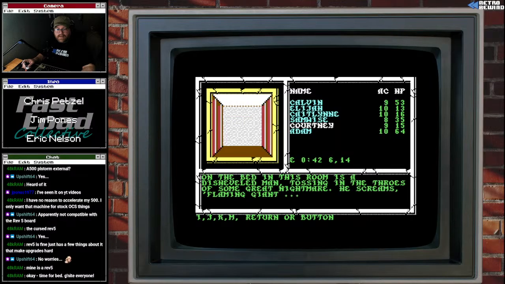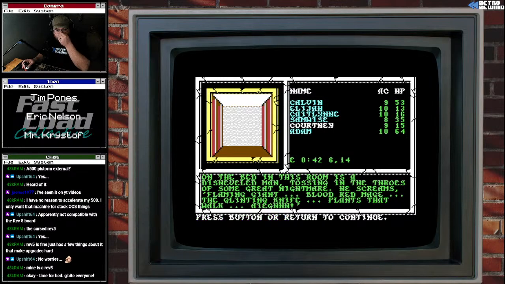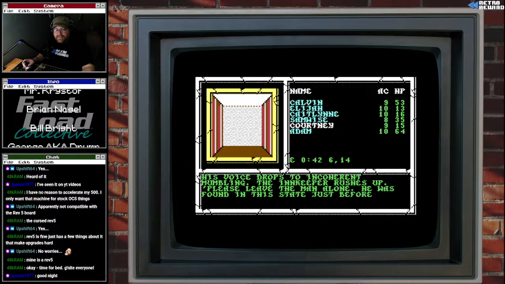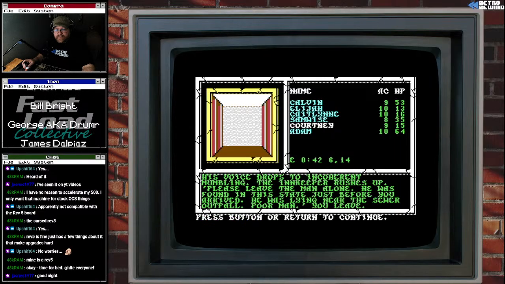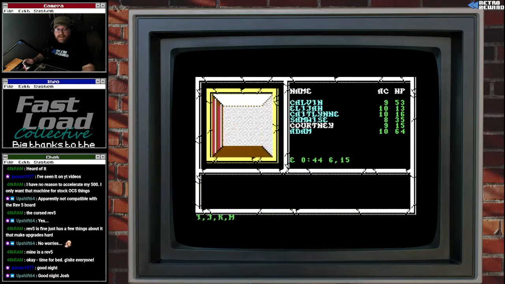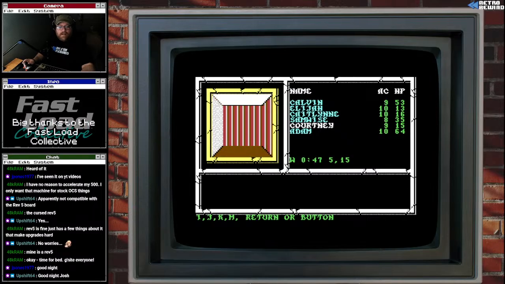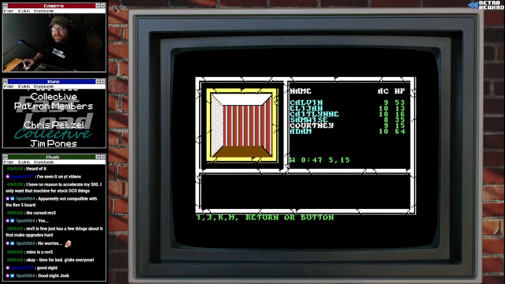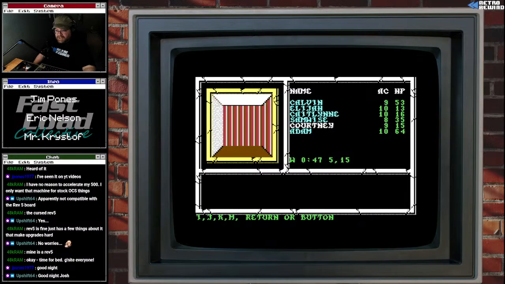So, Adam, you've never played Quest for Glory? I've never played Quest for Glory. It's kind of like a point and click adventure with... hang on. His voice drops and you can hear it mumbling. The innkeeper rushes up. Please leave the man alone. He was found in this state just before you arrived. Okay. It's like a good night, Josh. See you, Josh. It's like a point and click that has some RPG elements in it, right?